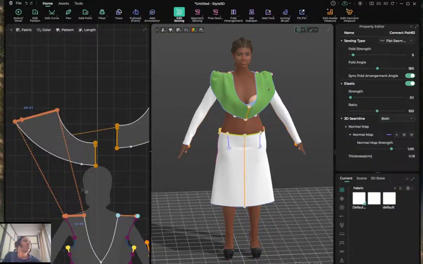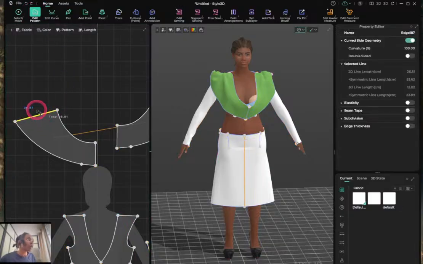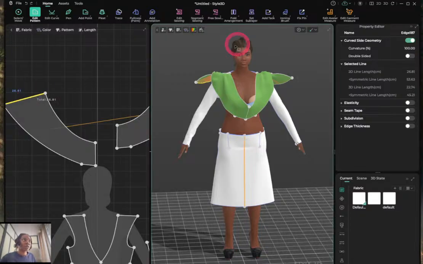This is a bit too wide. Either it's too wide or there is just something, you know. So I'm going to increase the height so that we have a bit of a drape.